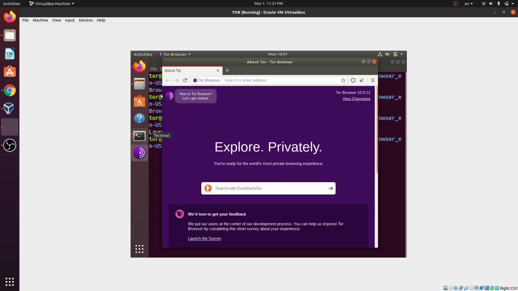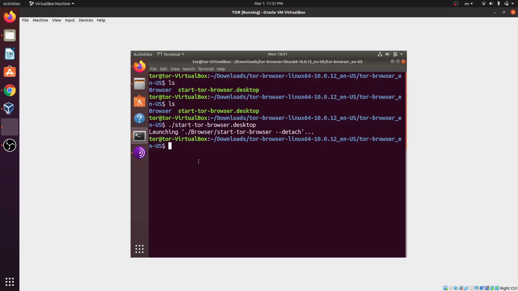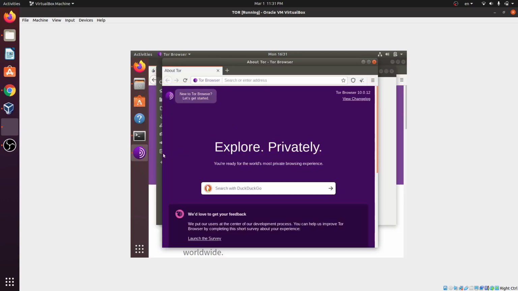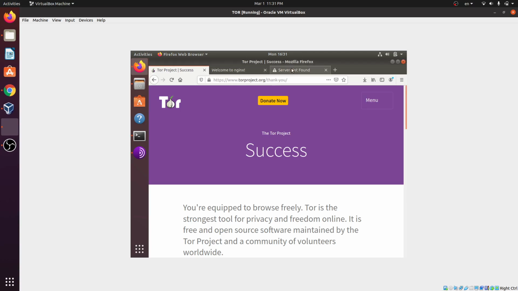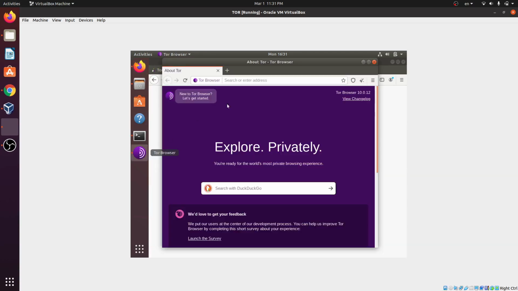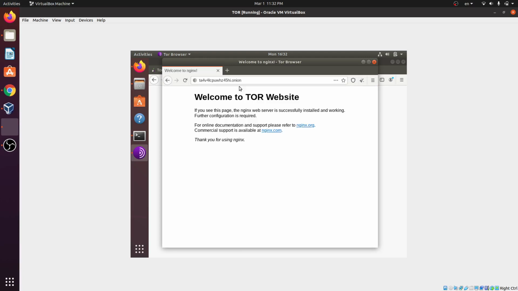Now again, let's go to the terminal here. Actually, I want to close this and I want to go here. I will copy and paste the onion URL. Now remember when we put it here, it gave us server not found. Now what will happen if we put it here? Let's see. And by the way, Tor is very slow. Keep that in your mind. Why is that? We already know that.